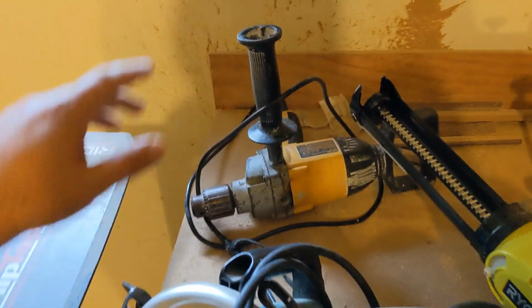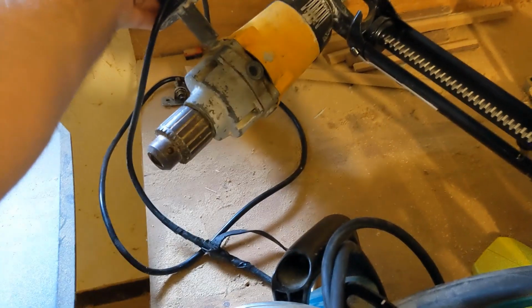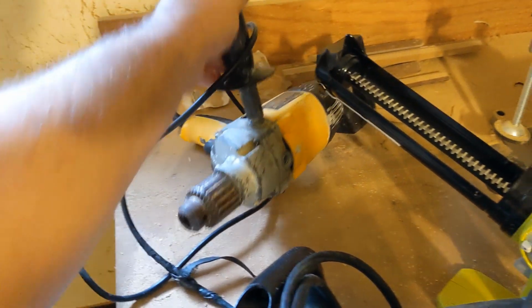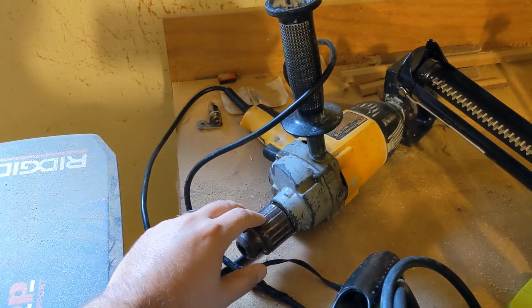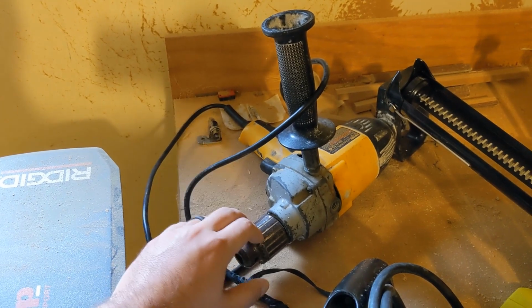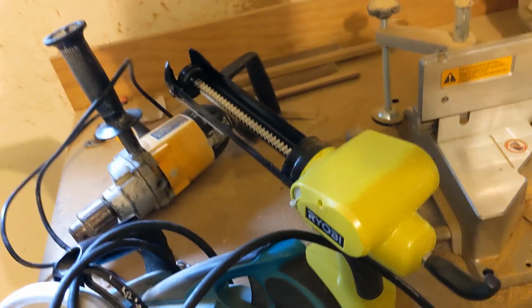I have this Dewalt mixing drill. These things are great. I've burned out so many 1/2-inch drills mixing mud and concrete and stuff like that. I had to mix up about 300 pounds of self-leveler to level the floor here, and this thing works like a champ. The caulk gun for adhesive, I haven't really needed that yet.